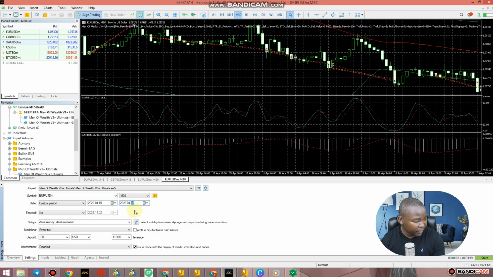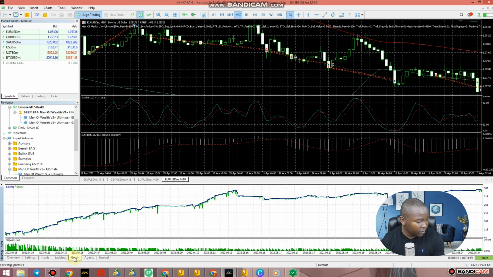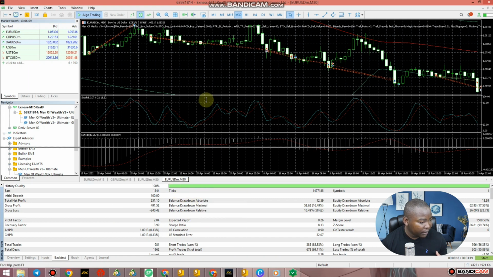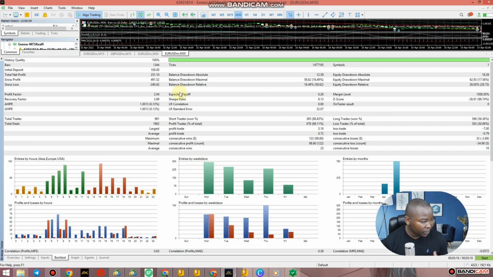Let's have a look. And this is the graph for the previous test. Look at how precise it is. And let's look at the back test report right here. Report. Look at that. So here it states: total net profit 251, gross profit 491, gross loss 240, and the relative drawdown is 16.49%. Man, it doesn't get better than this. Right here, initial deposit of 100 USD on EUR/USD.